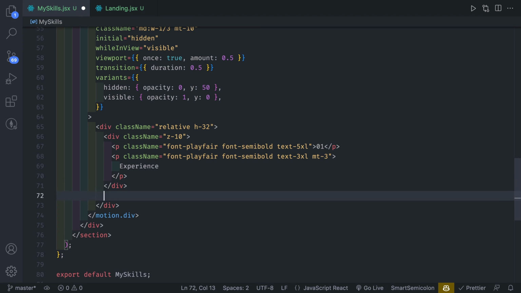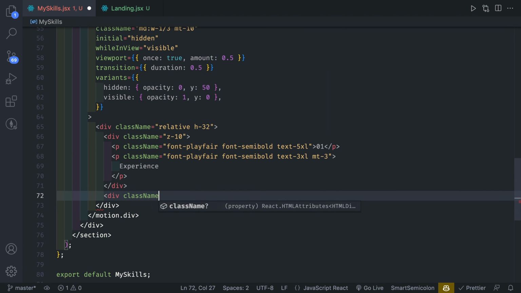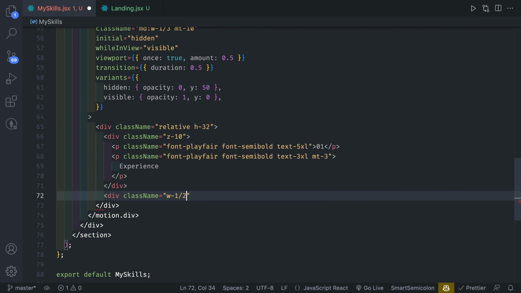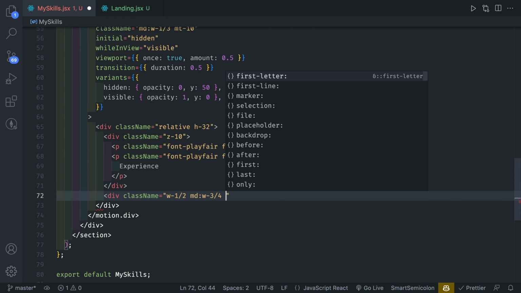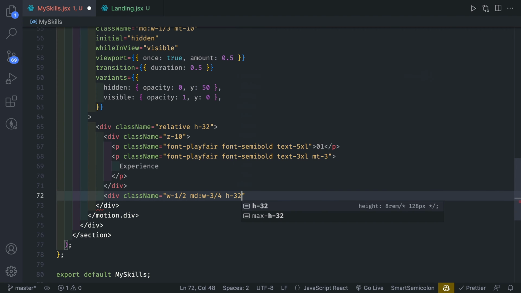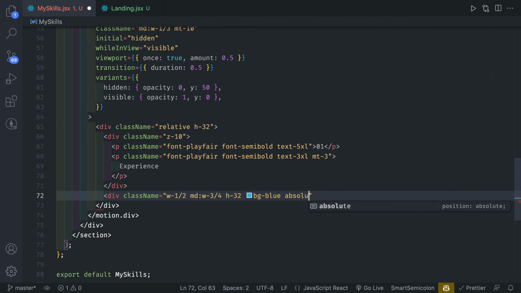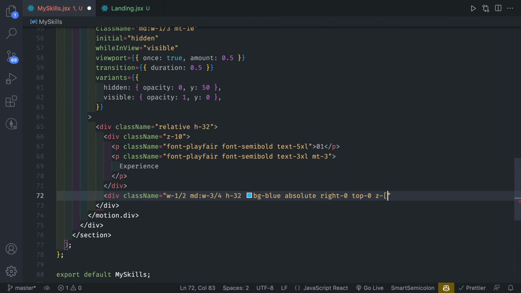And then from here, we can do a div, class name of width of 1/2, width of 3/4 for bigger screens, height of 32, background blue, absolute, right 0, top 0, Z of -1.